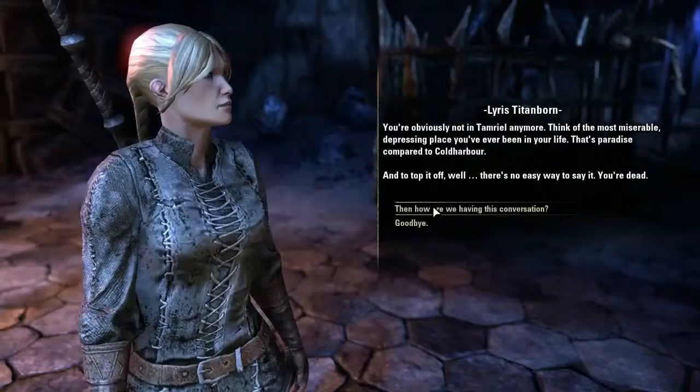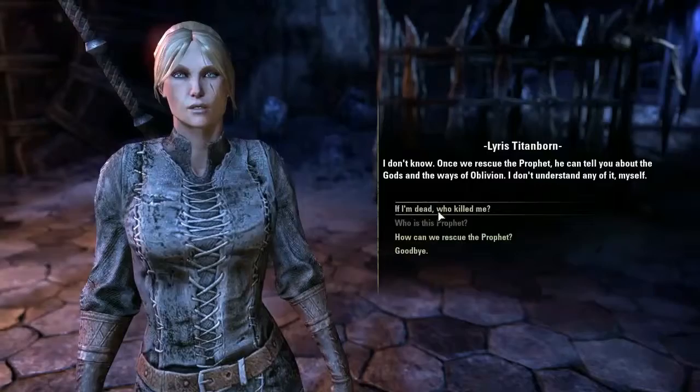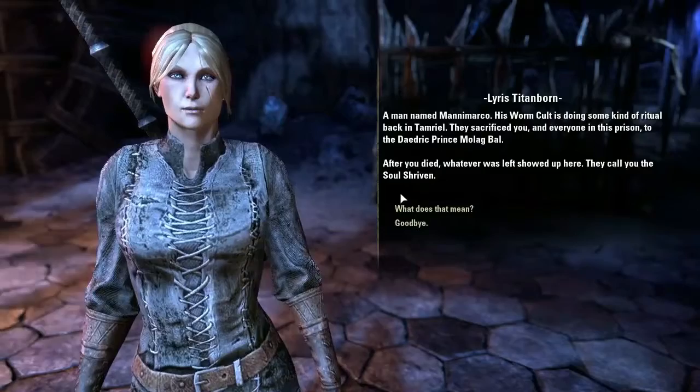I don't know. Once we rescue the Prophet, he can tell you about the gods and the ways of Oblivion. I don't understand any of it myself. That's good. Who killed me? A man named Menemarco. His worm cult is doing some kind of ritual back in Tamriel. They sacrificed you and everyone in this prison to the Daedric Prince Molag Bal.